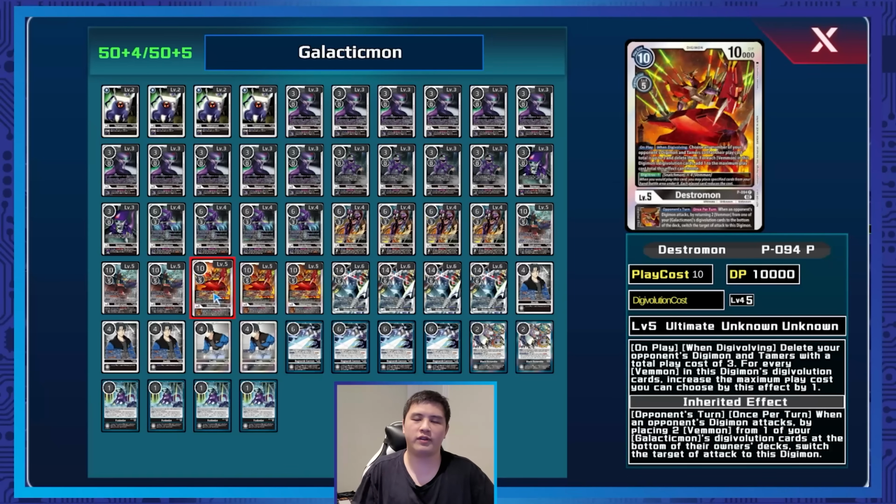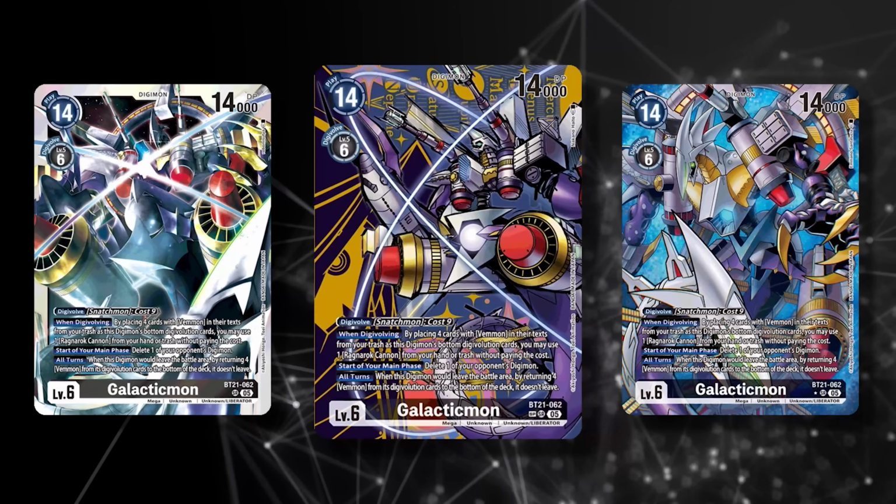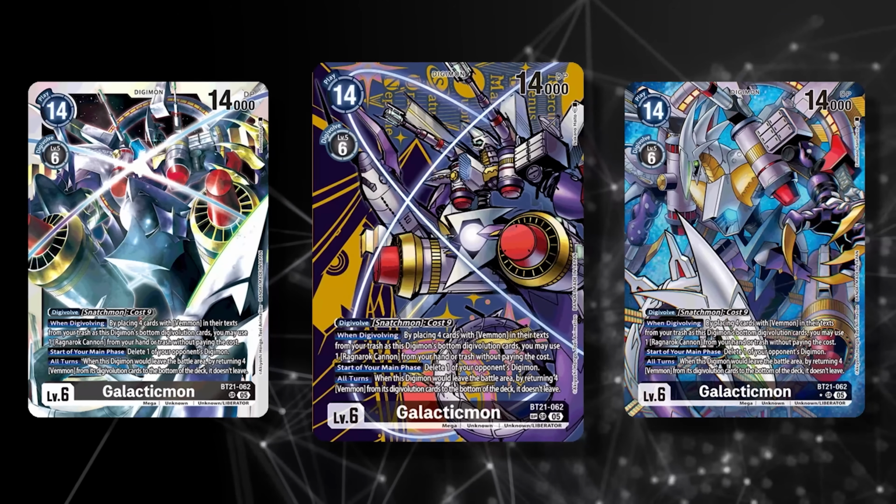And the other purpose of both Destromons is to pretty much mitigate your opponent's attacks by either stopping them entirely or redirecting them into your big Galacticmon stack. But here now, let's talk about the newest BT21 Galacticmon. That is your main boss of the deck as you want to get into it.